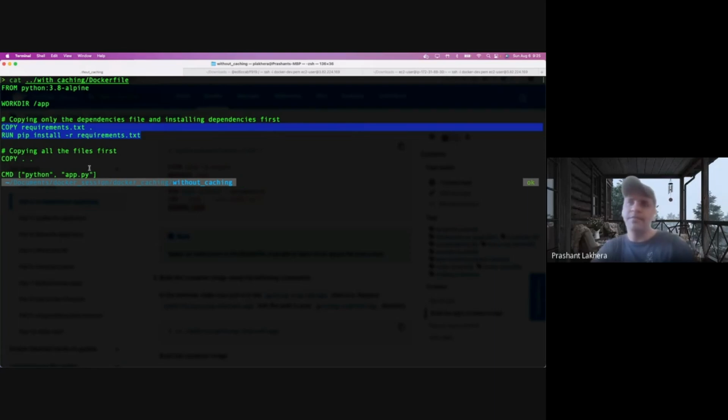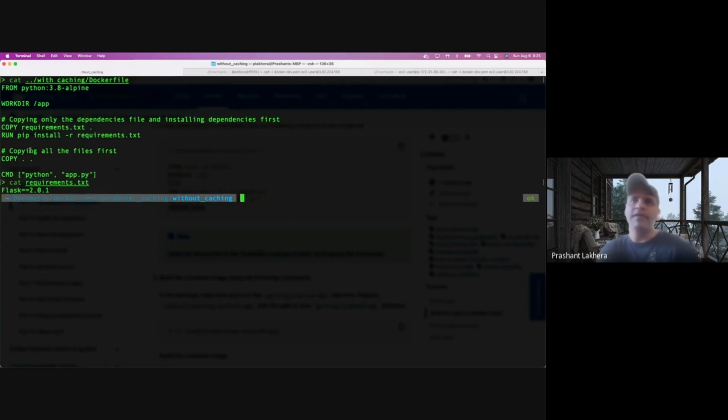Whatever you think is dynamic, just try to put it as far down as possible. But in some cases, for example, to run your Python application, you know that you need a dependency, right? So I know that if this module is not present, for example, in this case Flask, I will not be able to run my application. So yes, you need to do some juggling, but at the end of the day, I need to run my application, and that application has a dependency on the particular module.